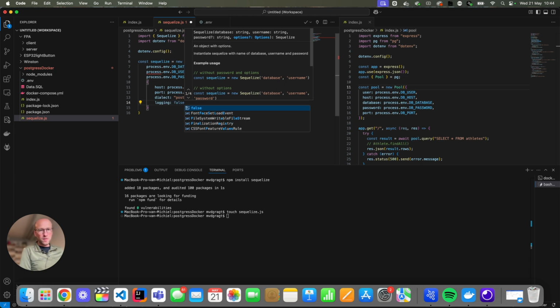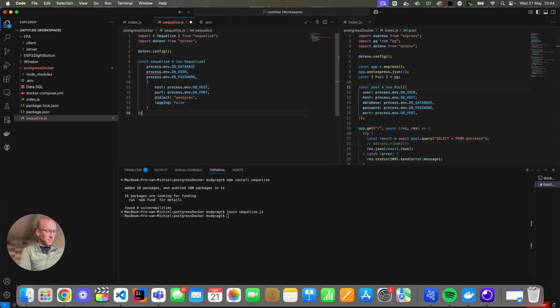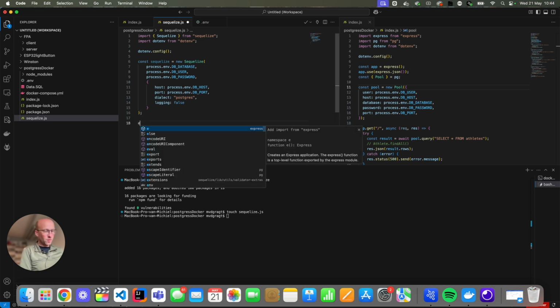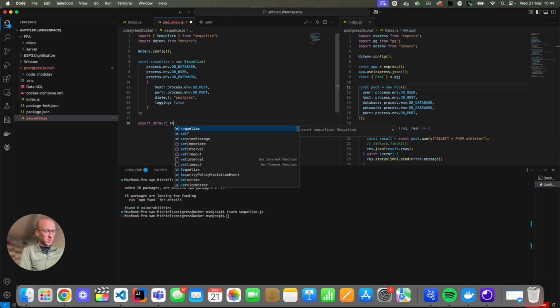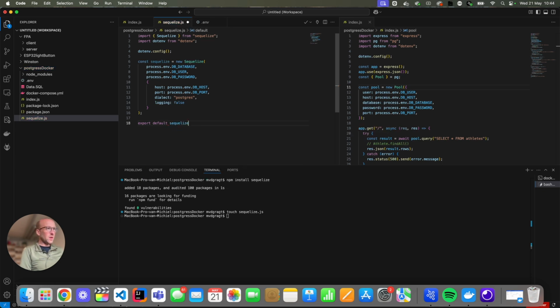And logging false. And to be able to use it elsewhere, we're going to export default sequelize.